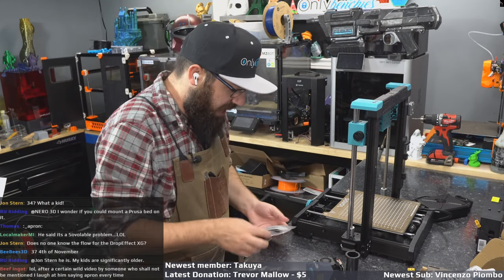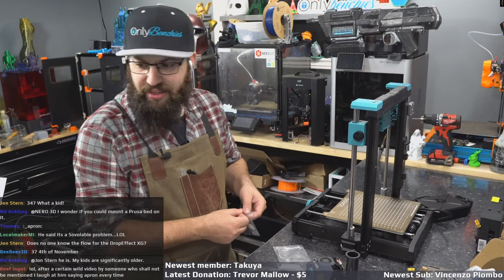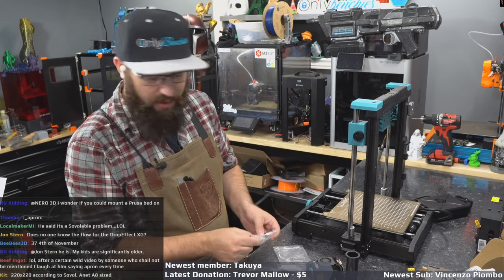Flow for the drop effect XG. Ah, shoot, somebody on, I think Steve, if you're here, I think Steve tested it. And I think it comes out just a hair above a Revo, if I'm not mistaken.